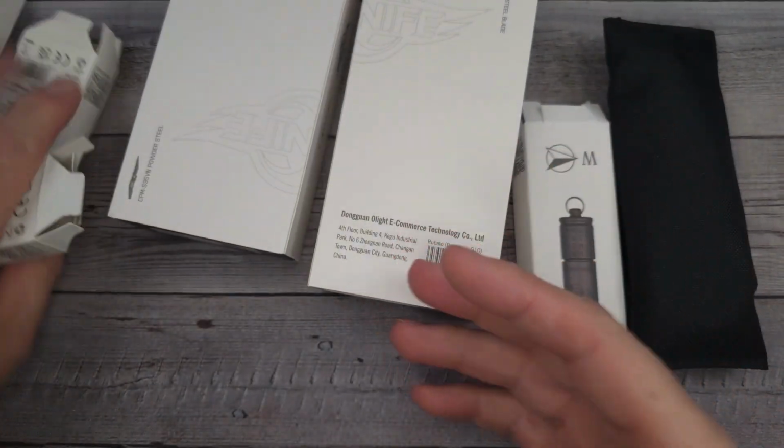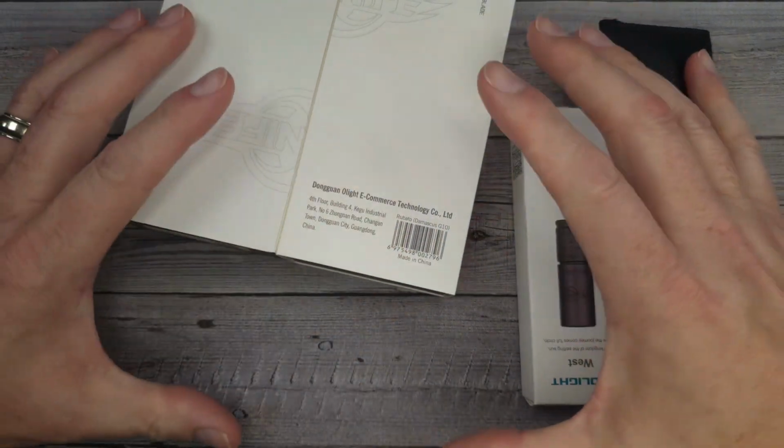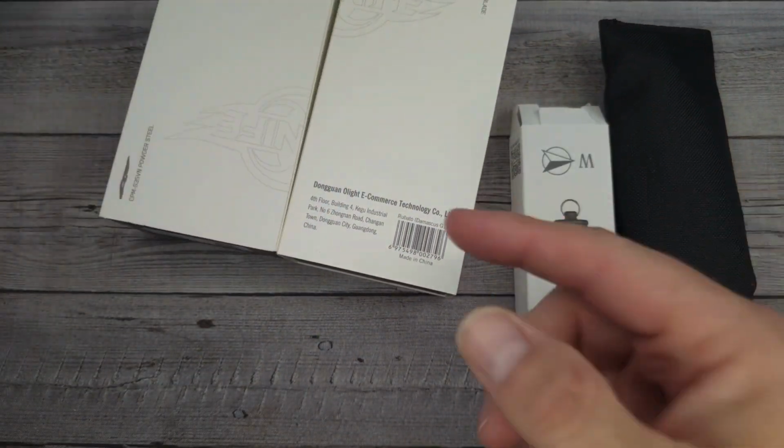I'm having a fantastic day because I just got done opening a bunch of boxes. There's two boxes over there that aren't even small enough to fit on this screen right now. I'm going to run through a bunch of cool stuff.